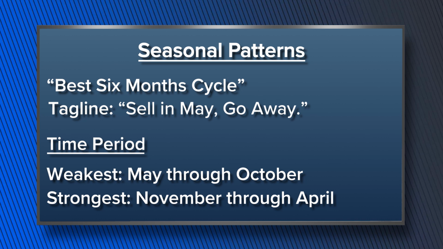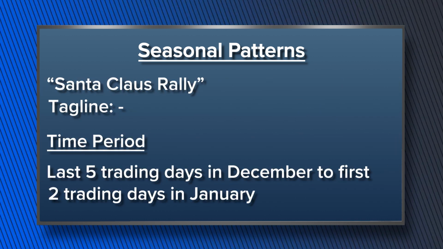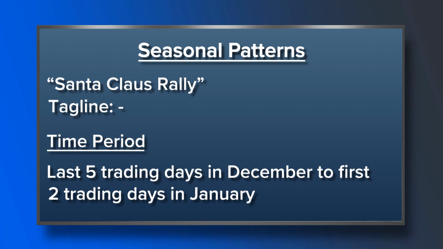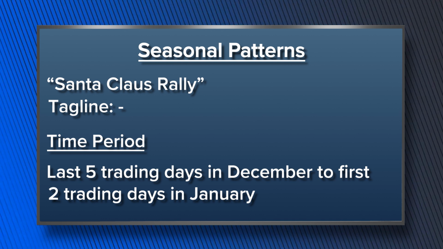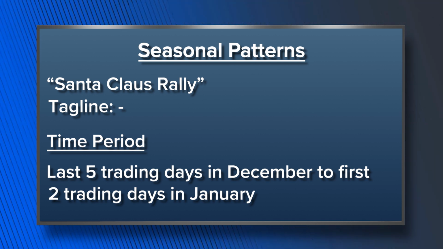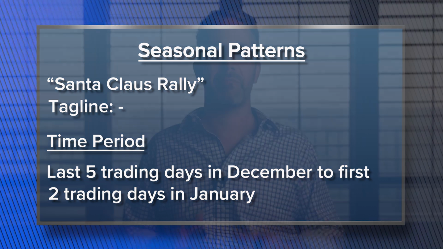Here's another seasonal pattern that you might have heard of. It's the Santa Claus rally. Everybody knows this one. The Santa Claus rally refers to the tendency of the S&P 500 to rally in the last 5 trading days of December and the first 2 trading days of January. So since 1950, the stock market's gained, on average, 1.3% over that small seasonal period. A lot of people just say Santa Claus rally, just in general. They usually don't know that it's from that one day to that other day. Also, if the rally fails to arrive, it could spell tough times ahead for the market.